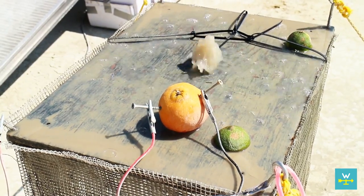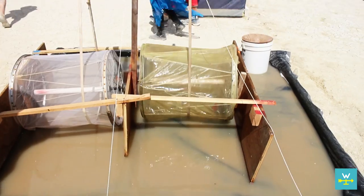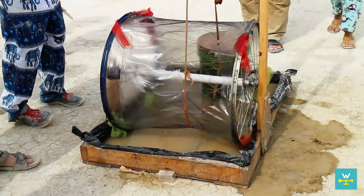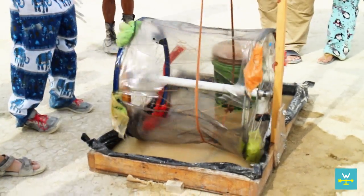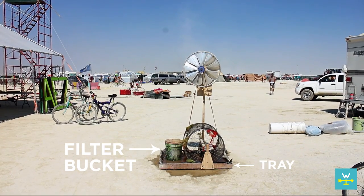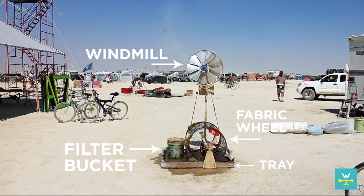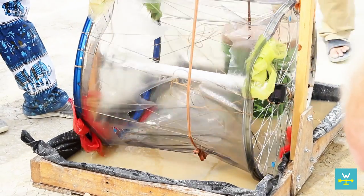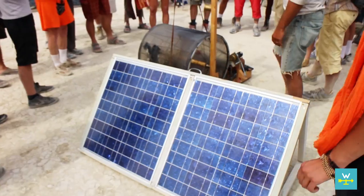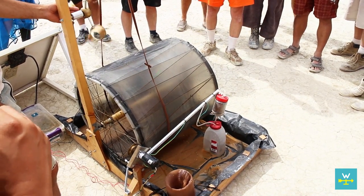If you're someone that likes a DIY project, then you're really going to like these evapotrons. The idea behind these little inventions is to speed up the natural evaporation process. By far the most popular evapotron is the gravy gone. Gray water is poured through a pantyhose-lined bucket to filter out any large particles and the water is trapped inside a tray. As the windmill turns, it moves the lower wheel, which is also lined with pantyhose. The fine mesh of the fabric picks up the water, which helps it evaporate more quickly. You can keep them simple with wind power or get super fancy and add a motor to keep the wheel turning 24/7.